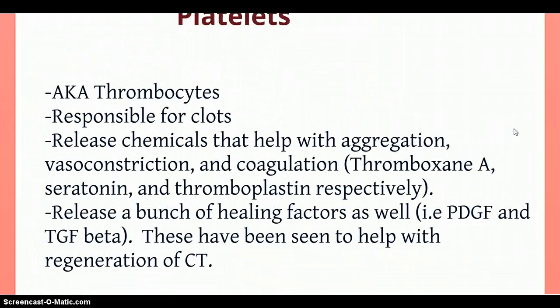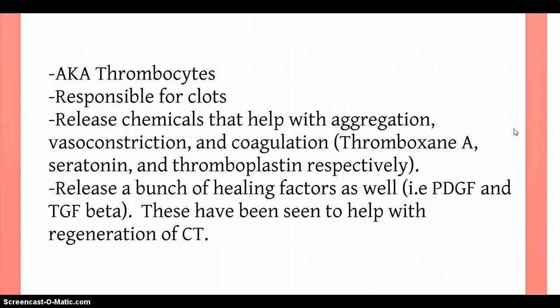Anyway, here are your platelets. They're also called thrombocytes. They're responsible for clotting. They release chemicals that help with aggregation, which is the attraction of other platelets to a specific area, vasoconstriction, which is making your blood vessel smaller, and coagulation, which is another word for clotting. The chemicals that do this, respectively, are called thromboxane A, serotonin, and thromboplastin.